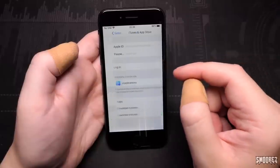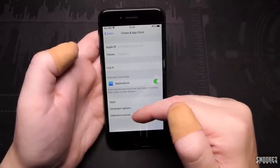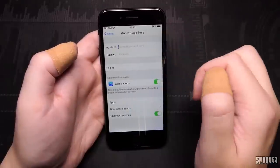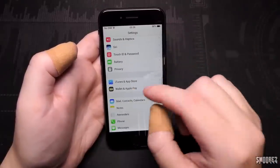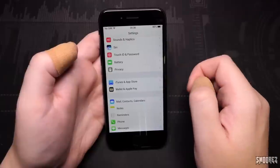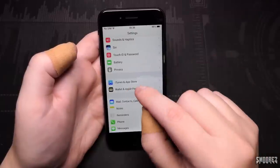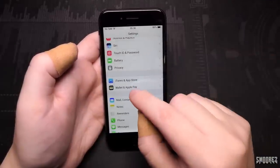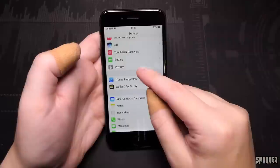iTunes and App Store brings up this, which developer options is also here as well. You could put your iCloud here if you wanted to, and then log in. As I said, good luck. If you wanted to put your own iCloud details in, feel free. Wallet and Apple Pay? Oh, the iPhone 7 has NFC as well, didn't even put that. And of course, that's not going to do anything.